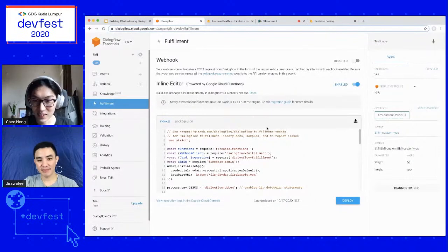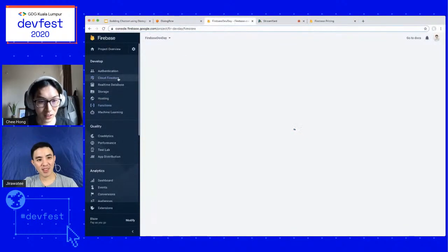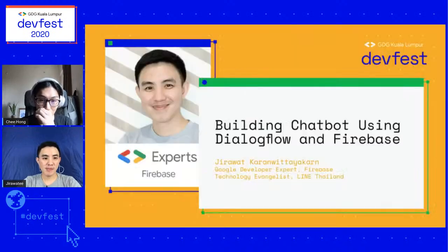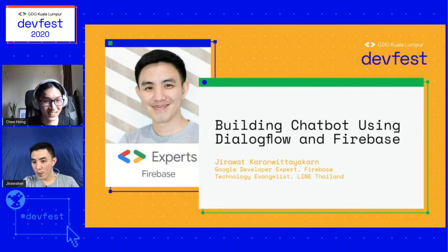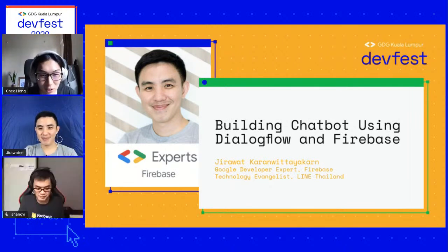Okay, thank you, Jirawat. That was very informative, very thorough. So I guess there are not a lot of questions. Is there a place we can contact you if participants have questions? If participants have further questions, they can contact me via Twitter or Facebook. You can search my name on Facebook or Twitter. Nice. Okay, thank you so much.